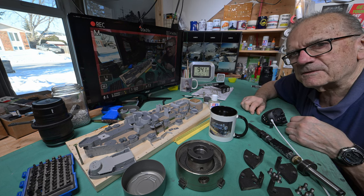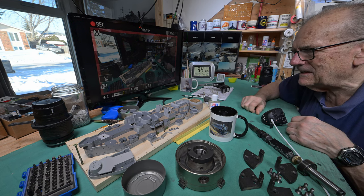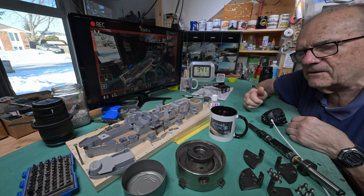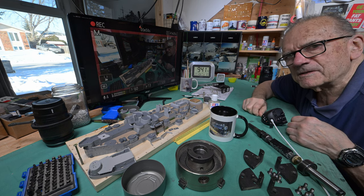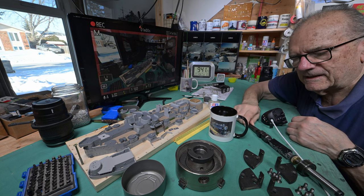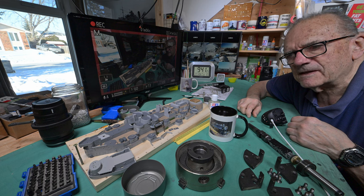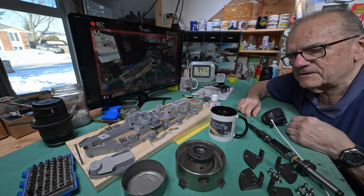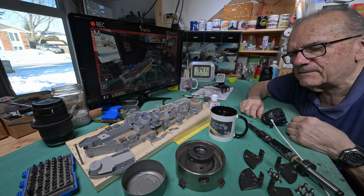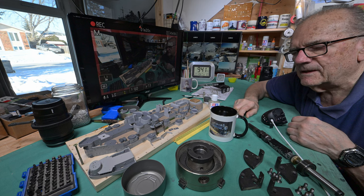That means we could be a whole second out. I might have some bad news here. I was looking at the chuck for the last three hours while I've been puttering around in the back room trying to rearrange everything so we can turn on the lathe. My son did come over yesterday afternoon and helped me lift the lathe into that stand. I think the best thing to do is go back there and show you what's been happening - we won't spend a lot of time on that, I do want to get some more done on the model.